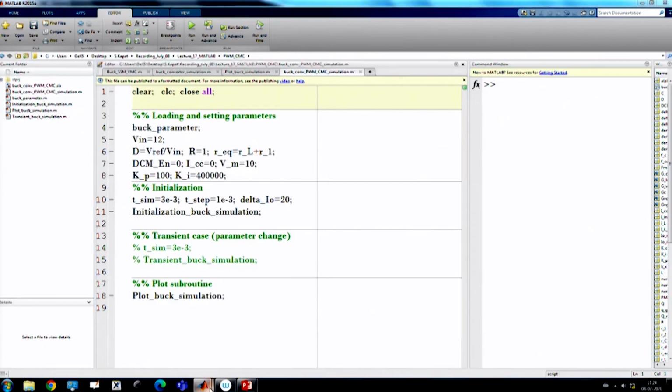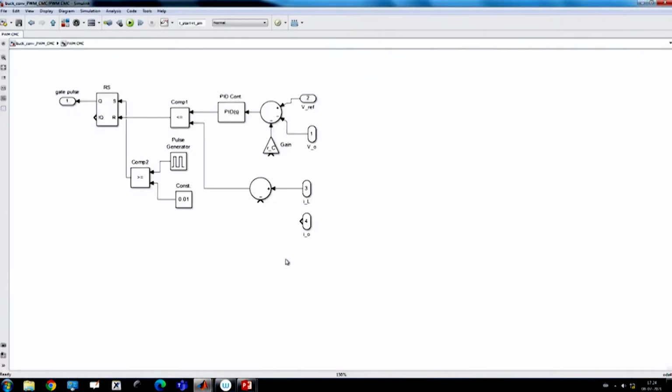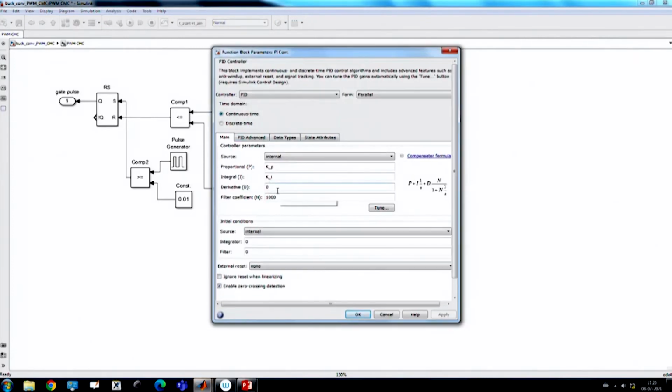Okay. So, initially we want to consider no load current feed forward. So, let us remove this term, everything is removed. It is like an error voltage here, then there is a PID controller, but again I told you that in current mode control we don't need a PID controller, just a PI controller. So, I kept the derivative gain at 0. So, you don't need to define anything here.